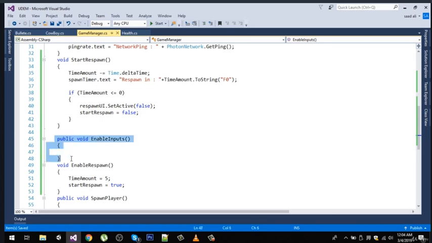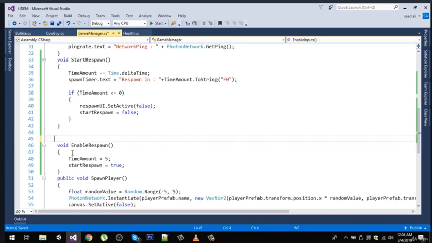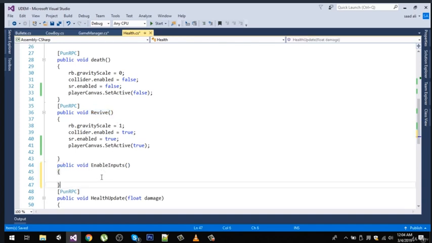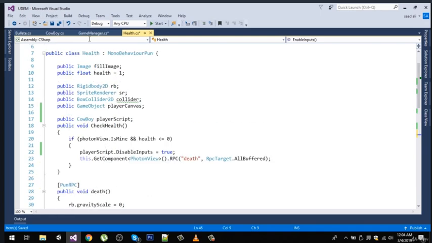Well, actually this function will not be in the game manager but in the health. Because here we are reviving our player, so we are going to also enable the inputs. So in here we are going to take the reference of our player script.